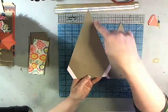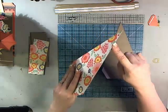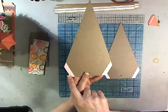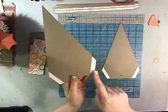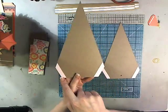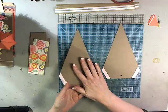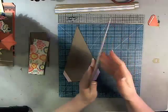Now, as I said, these three edges are going to cut right up to the edge of our chipboard. These two edges, we want to extend a little tab that is a half an inch out from that edge. So you're just going to measure a half an inch over and cut it there, and then just continue those angles to create those tabs. So you'll have your back piece, and you'll do the same thing with your front piece, again, covered in your pattern paper.